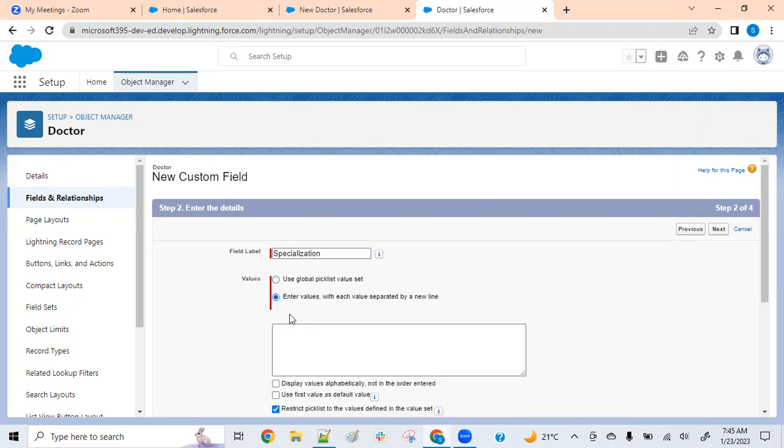So now I am entering manually. Specialization: general physician, pulmonologist, cardiologist, dermatologist, gynecologist, diabetic.